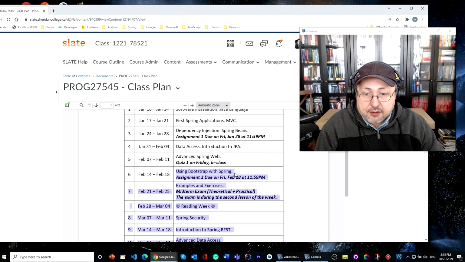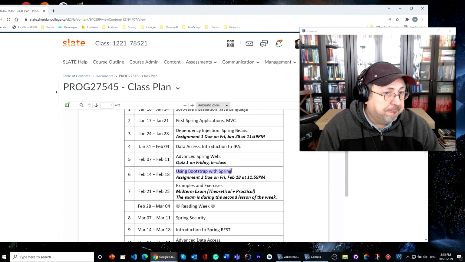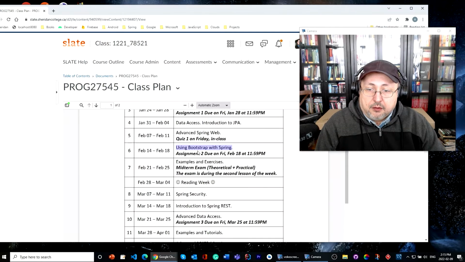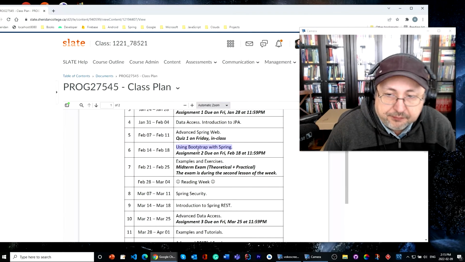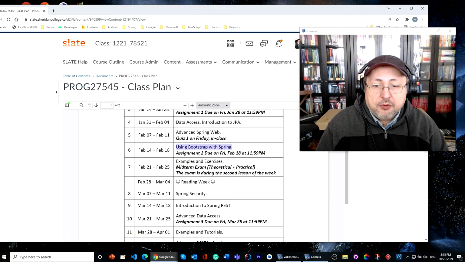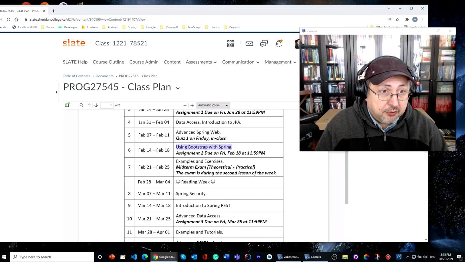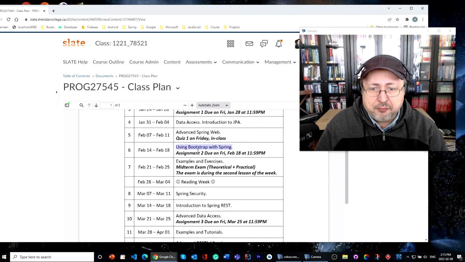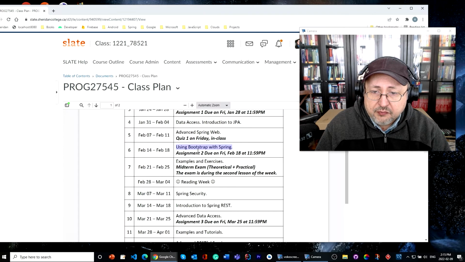At the next lesson after that, I have an example that is using Bootstrap with Spring Boot. It is because of your class plan. Originally, the class plan contained some presentation library, formatting library, that is out of date and no longer used.